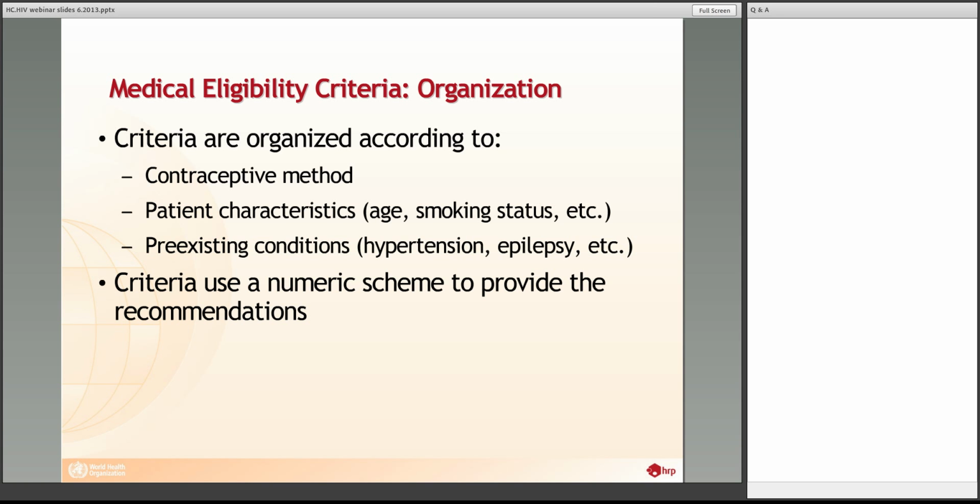So Chelsea has already alluded to these questions. Basically, these are the questions that we looked at. Does hormonal contraception increase the risk for HIV acquisition in HIV negative women? So that is looking at women who are at high risk of HIV. And then numbers 2 and 3 were, does hormonal contraception increase the risk of HIV disease progression in HIV positive women or HIV transmission to non-infected male partners? And those were the two questions that related to women who are living with HIV. Next slide.